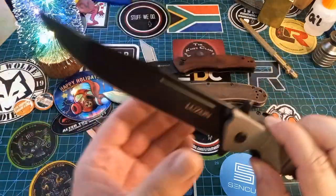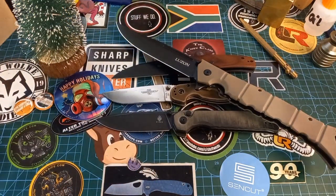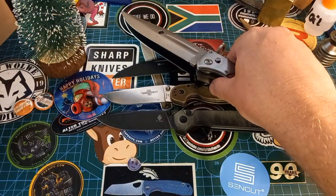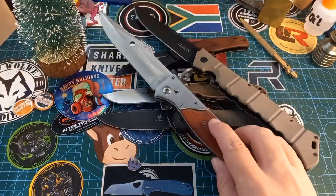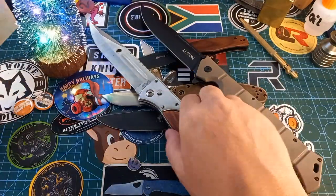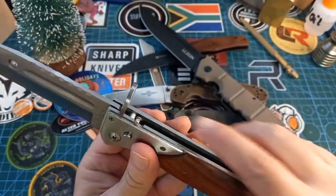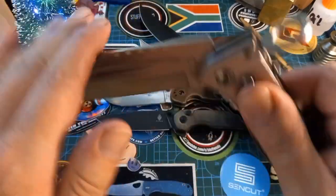According to Cold Steel this is more of a tactical knife, but I find it a nice knife. Now this is my other large knife — it's an automatic knife. It's got a longer blade and a slightly smaller handle than the Cold Steel. This is my AK-47, made in China — pretend it comes from Russia.